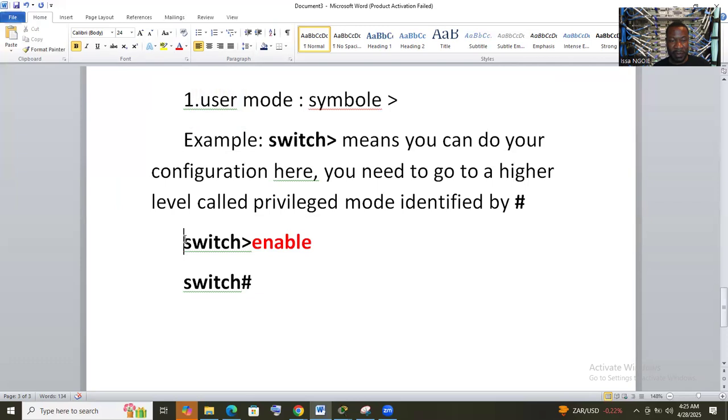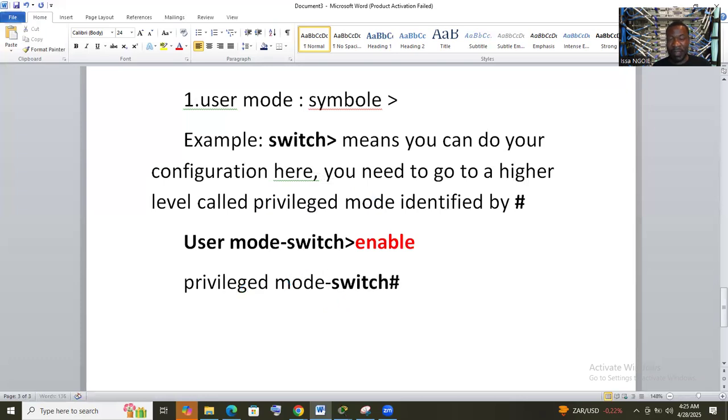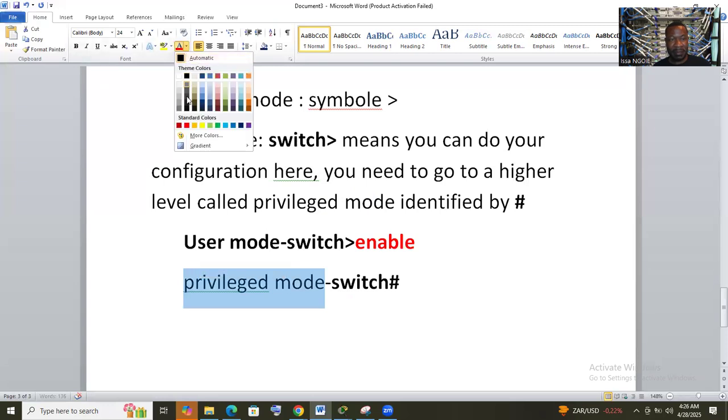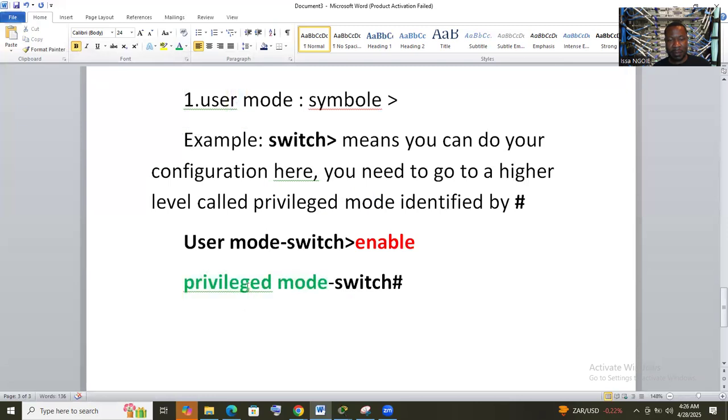So this is what we call a user mode, and this is the privileged mode that we're going to see later on, guys. Here you can do a few things.